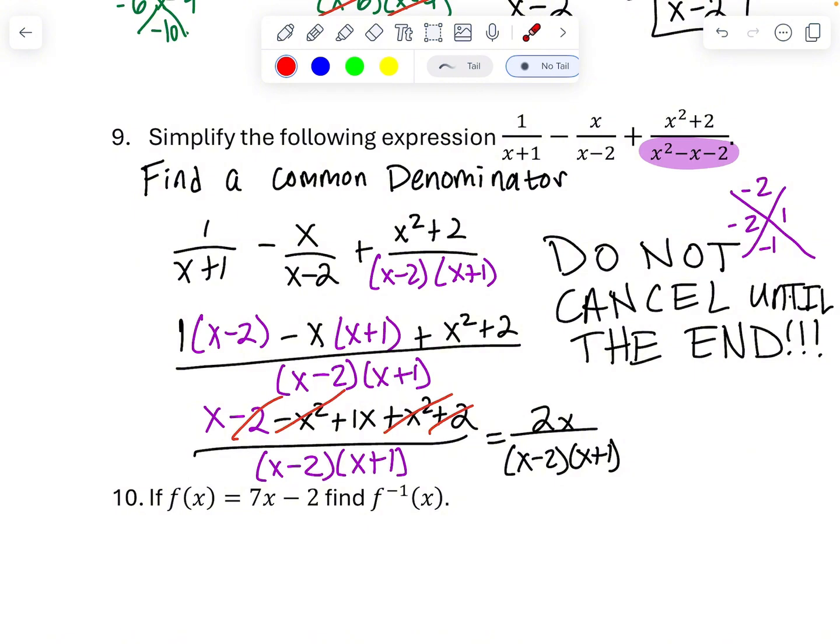Now, what is different about solving rational expressions and adding or subtracting them is I keep this common denominator there. Otherwise my answer doesn't stay the same. When I'm solving, I'm looking for x is equal to a number. If I'm adding and subtracting, I'm looking for something more along the lines of this. So kind of keep that in mind as you're doing that. Okay, so that was it pretty much for rational expressions.